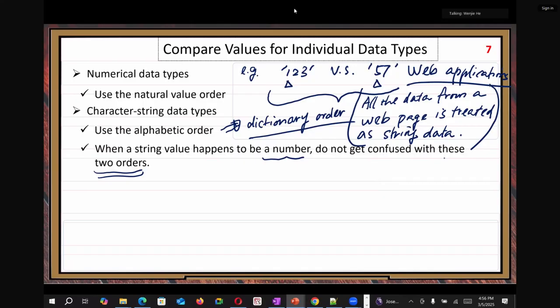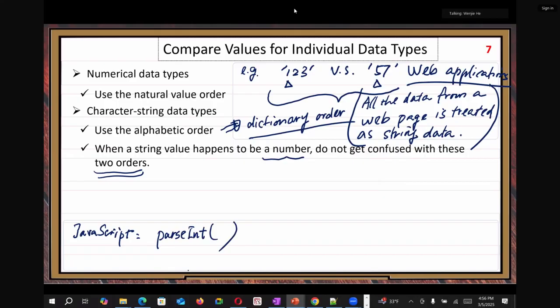You assume it's string data, so then you do data conversion. In JavaScript, remember we use that special method parseInt, right?